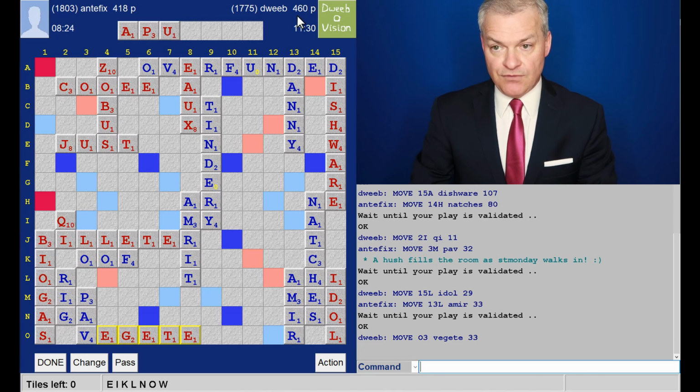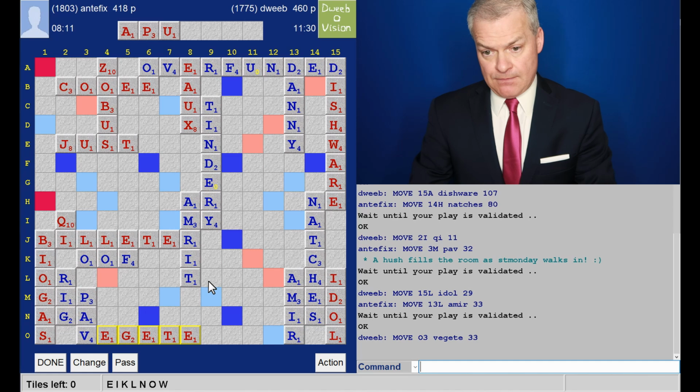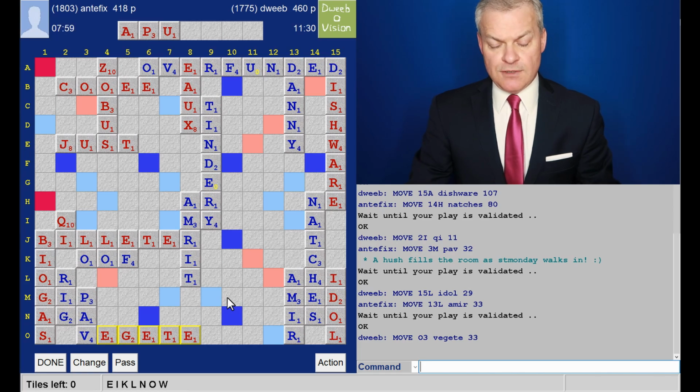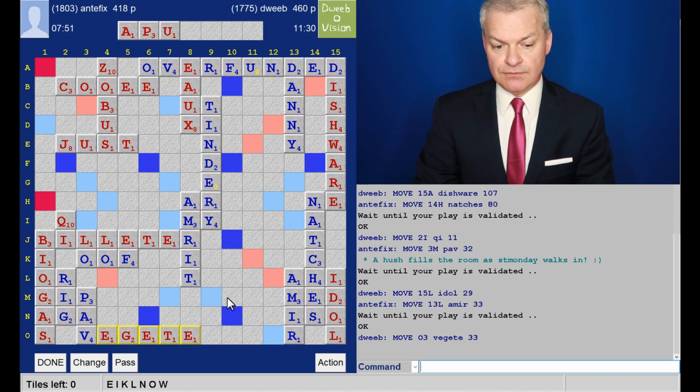I lead by 42 points. Do I have an out? Jorp is blocked. I have Tapu with the T, and I have Tapu through the T of Amrita, so I can certainly go out. Opponent has got to come up with a massive score, and he's got a pretty balanced rack. So I'll just have to wait and see what he comes up with. I don't think he's got a bingo, but he may have one. There are bingo lanes on this board. He's got the like prefix.